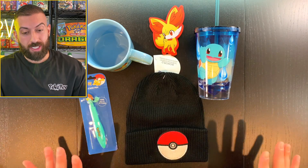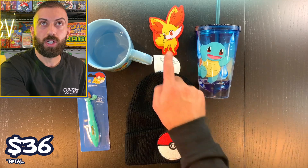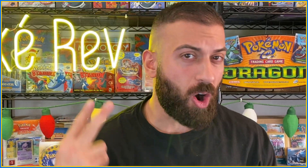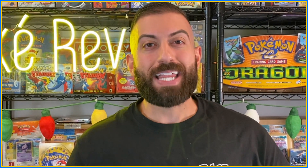Squirtle pen $6, hat $15, Squirtle cup $15, eraser $4, mug $15 — grand total exactly $50, which is exactly what we paid. So that was definitely the worst value. Second best was eBay: spent $50, got $70 in value. The biggest winner was the Etsy box: spent $70, got over $200. Official ranking: Etsy first, eBay second, Target third.